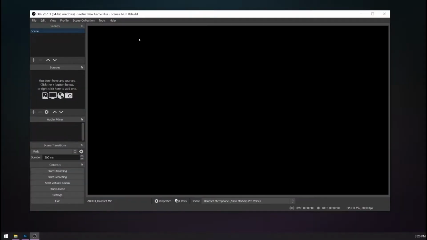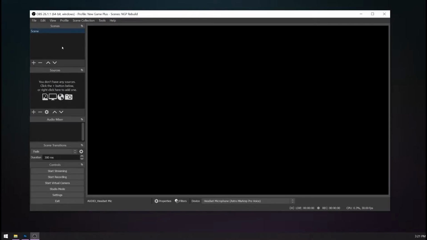Now if you haven't used OBS before, I've moved my layout around a little bit with all the stuff on the side when it's normally down the bottom, but it's generally pretty straightforward. The way I like to explain it best is actually comparing it to PowerPoint. What you really need to understand is the idea of scenes and sources.